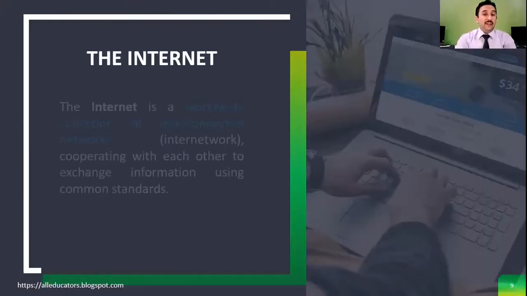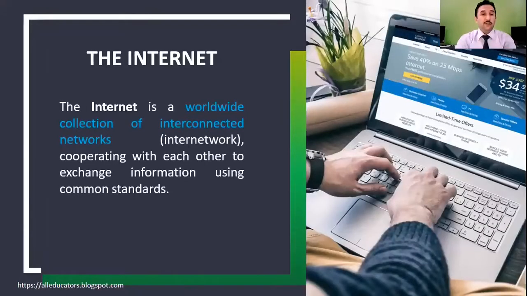Let's give some information about the internet. The internet is a worldwide connection of interconnected networks, or we can say internetwork, cooperating with each other to exchange information using common standards. Through telephone wires, fiber optic cables, wireless transmissions, and satellite links, internet users can exchange information in a variety of forms.